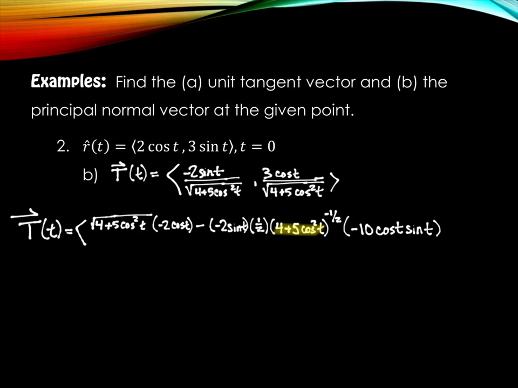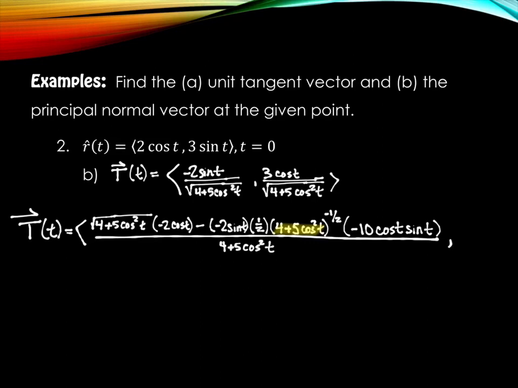So here's the beauty of this. Pause and recognize how beautiful it is that somebody gave you t equals 0. In a minute, a lot of this is going to disappear, because the sine of 0 is 0. So you're not going to have to clean up the algebra or the trig. You don't have to mess with the simplification. All right, so all of this is over what was that, Adeline? 4 plus 5 cosine squared t.